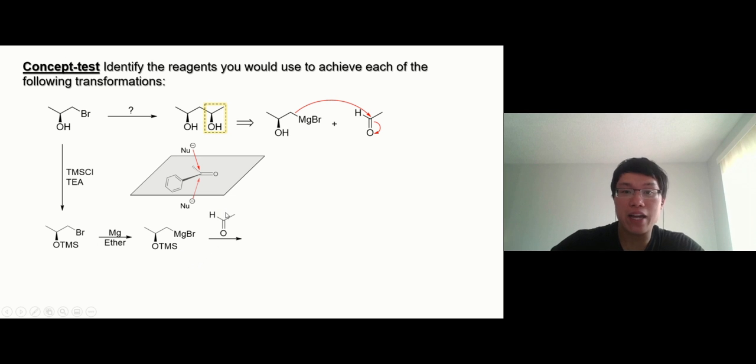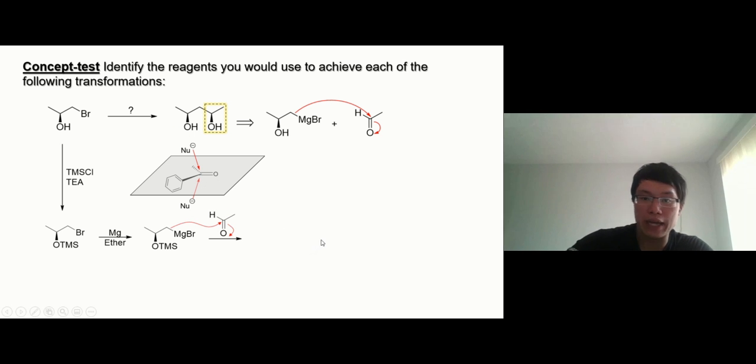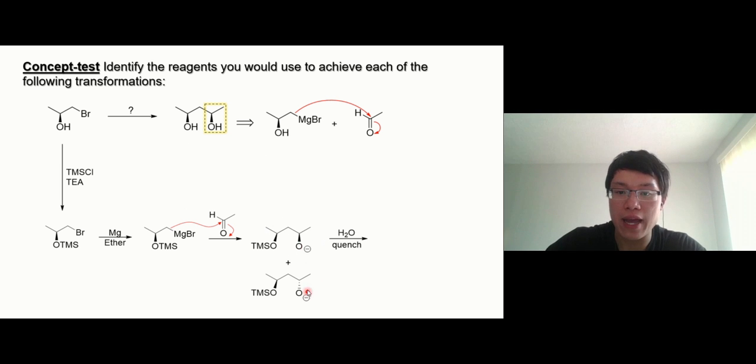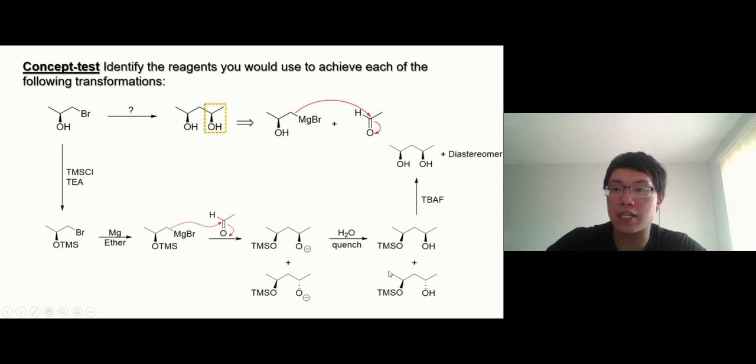Watch out right here. Just like LAH, which we talked about before, the carbonyl carbon is flat. The nucleophile can approach from the top or from the bottom. You should get two products here. And then we're gonna add water to protonate the oxide, and also quench or destroy the leftover magnesium bromide. The Grignard reagent is really nucleophilic, so we're gonna stop the reaction. So you should get this right here. And the final step is to deprotect the TMS group, looks like that, using TBAF. These are diastereomers, not enantiomers.